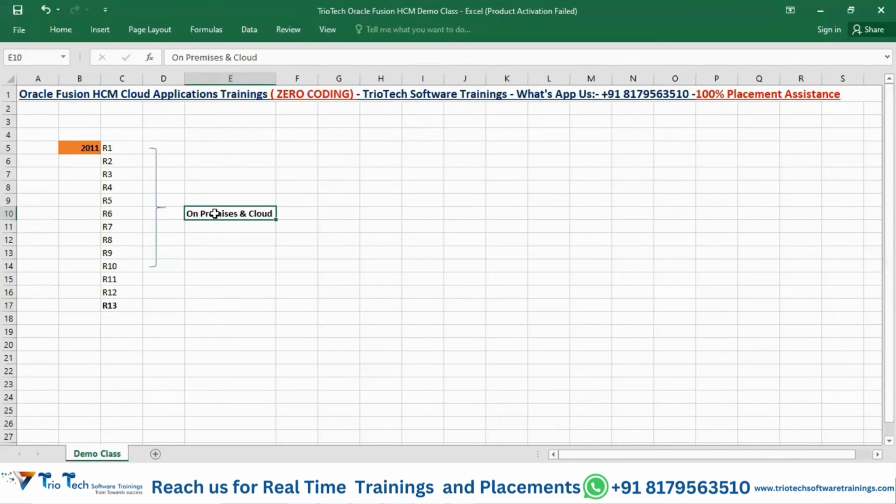They can purchase either on an on-premise model or a cloud model. On-premise means the traditional way. Along with the application, the client has to buy the server, install that in their office premises, and even the application also has to be installed on your laptops or PCs, and you have to run the application to use it. But from R11, completely Fusion applications are sold only on cloud-based technology. So now Oracle Fusion applications are available only on the cloud-based model.